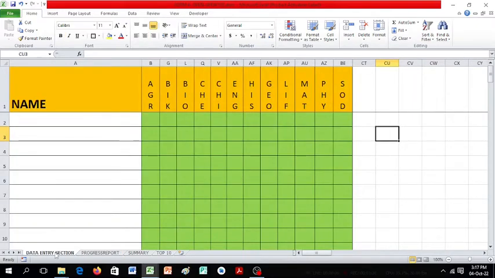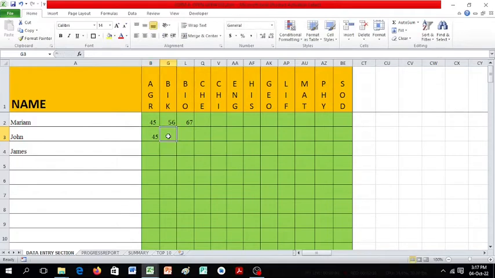Otherwise the rest of the entries are done automatically. For example, if you have good students in form 4, let's say you have Maria, we have John, we have James, alright, just like that. And then with their scores, let's see, Maria scored agriculture 45, maybe BK scored 56, and then biology, let's say 67. Okay, let's just enter those.